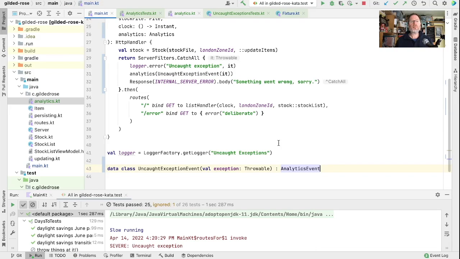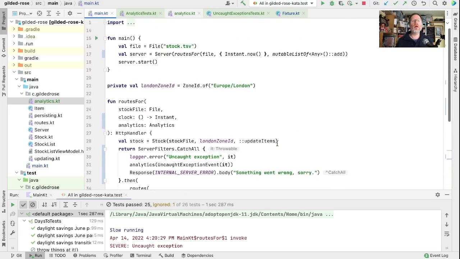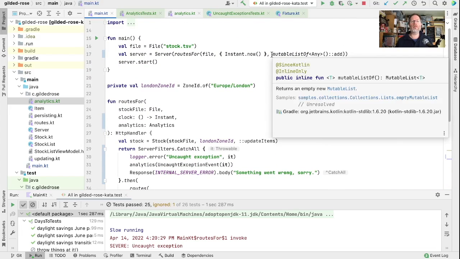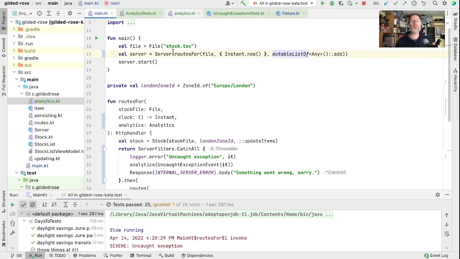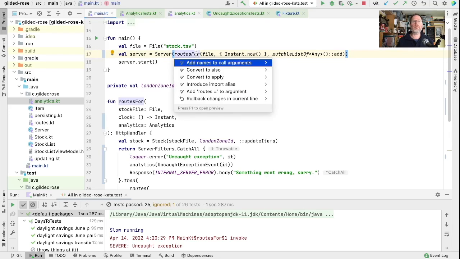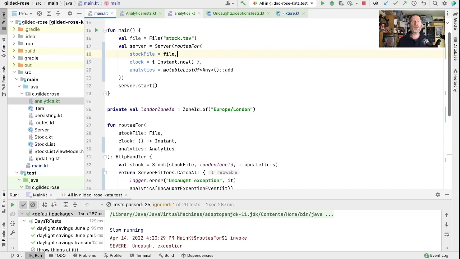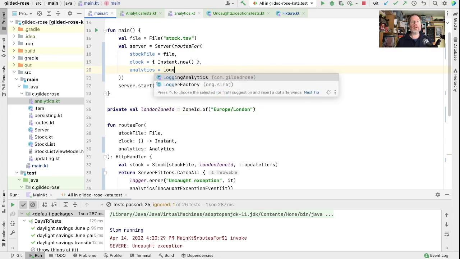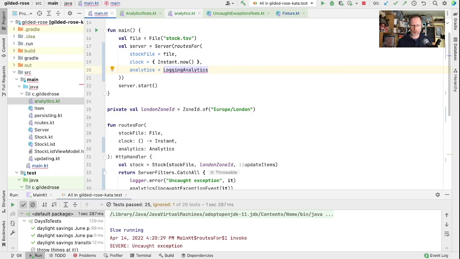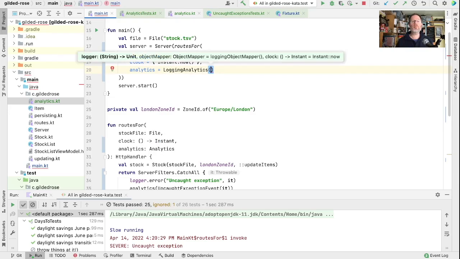Okay. And finally, we need to install the analytics we've just written up in here. So let us add names to the call arguments and put the arguments on separate lines. And now we want this to be our logging analytics. Where do we want to log to?